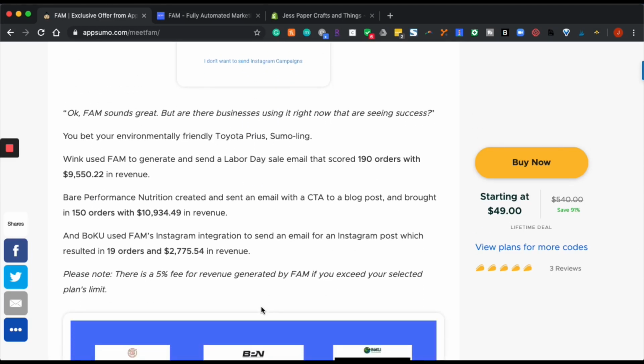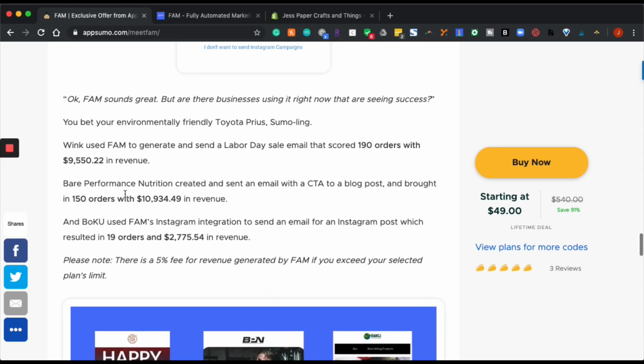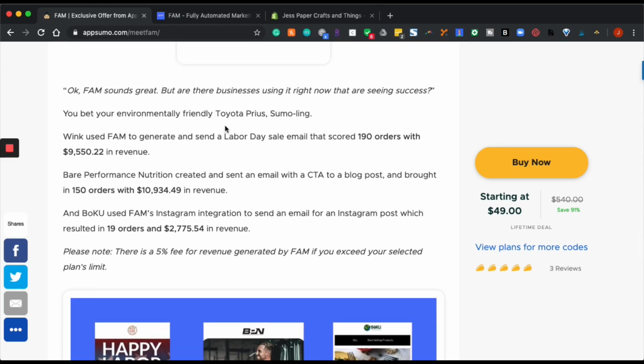They have a couple of testimonials here where you can see some of the bigger names like Toyota using this to push their email marketing. But the one thing I love about AppSumo, the one thing I love about Sumo period, is they use businesses from all backgrounds. They use the smaller business.